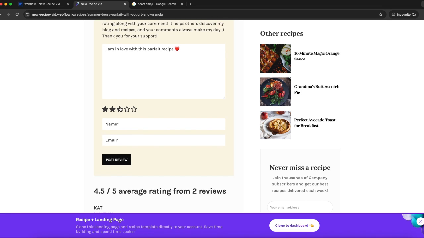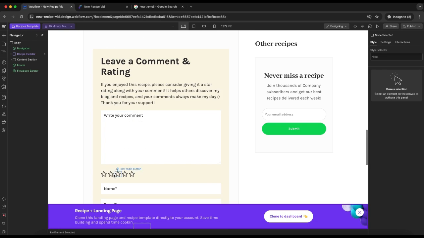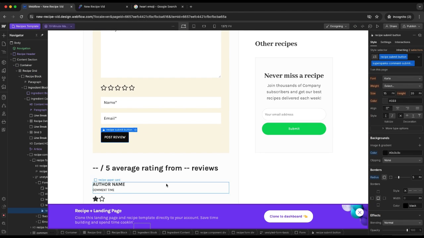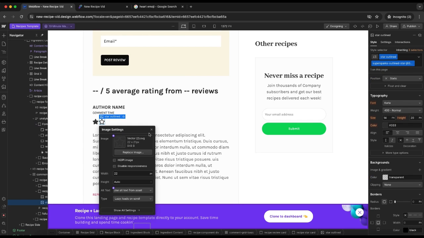Hi there. In this video, I'm going to show you how to add reviews and average ratings to a recipe blog built with Webflow like this using the SuperSparks app. Now, the beauty of this solution is that you can custom design every aspect of the review section in the Webflow Designer instead of embedding a generic widget.